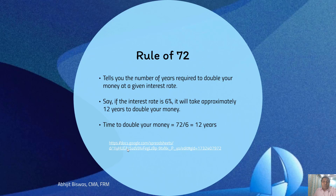This rule is very useful, especially if you want to know how much time it takes to double your money. If you walk into a bank and ask the banker: I have got 1 lakh rupees and I want to invest it — can you tell me how much time will it take to double my money? You will see the banker, without even using the calculator, will tell you that at the present rate of interest of 6%, it will take approximately 12 years to get your money doubled.